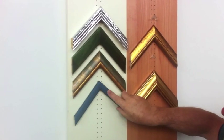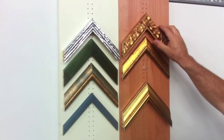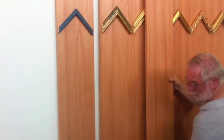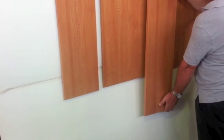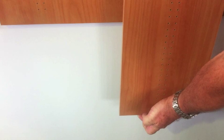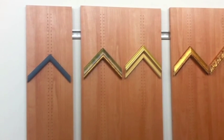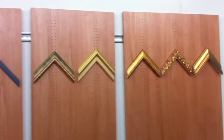Rinaldin informs us that framers generally prefer the cherry color solution. The next choice the framer has is the size of the panels. They are available in two height sizes: 120cm and 145cm. Up till now the framers have preferred the bigger panel at 145cm. The other choice would be for the lines of holes in the panels. In fact the panels can have one line of double holes or two or three.